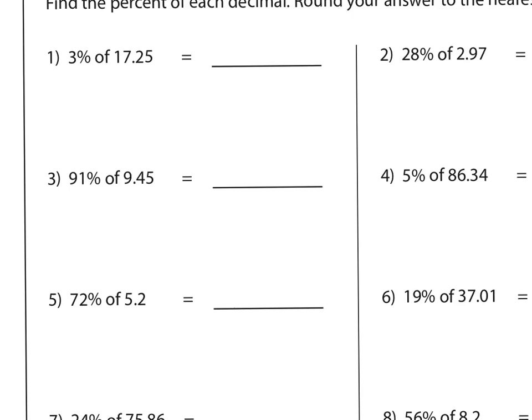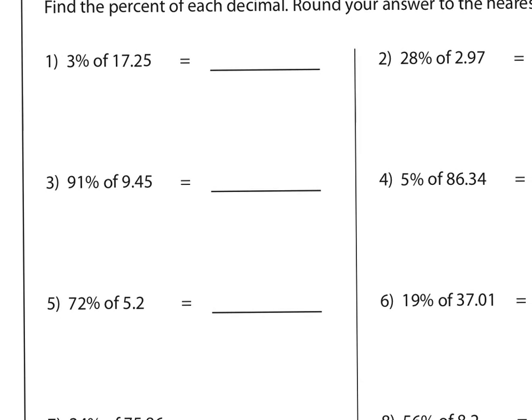Okay, so today our learning target is I can find the percent of a number. Okay, and so what we're looking at is reminding ourselves that every percent is out of 100. So this is really 3 out of 100. So 3 out of every 100. Okay, well, that's just a division problem, right? So 3 divided by 100.